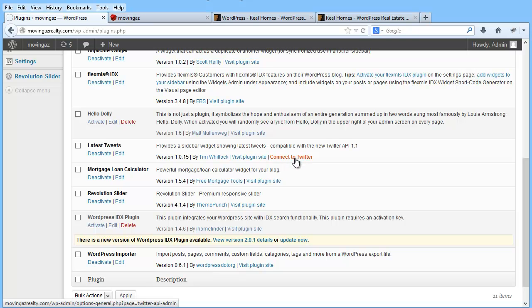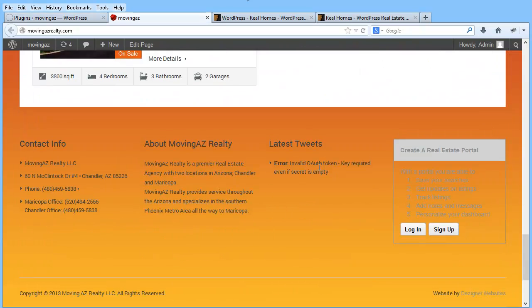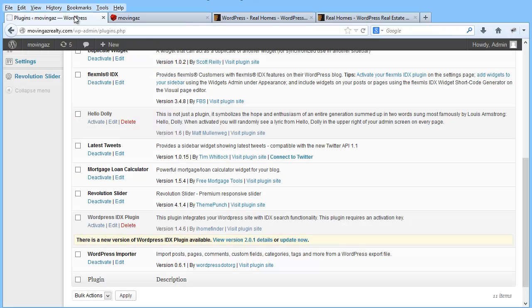That's something I have to talk with the owners about so we can log in with them to get the latest tweets set up on that homepage widget, or actually on the footer widget. This will be on every footer. So anytime a post is made on Twitter, it will show up here, and you don't have to go to multiple locations to make that happen.